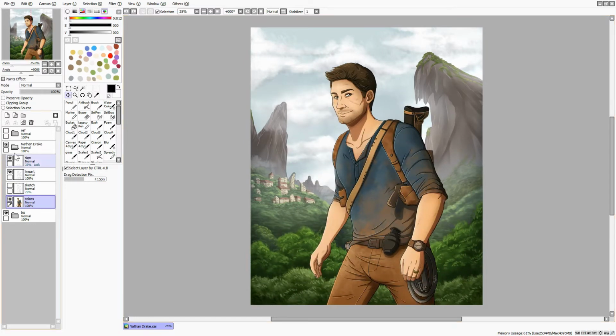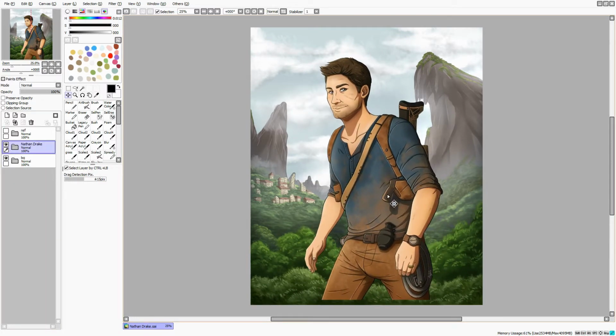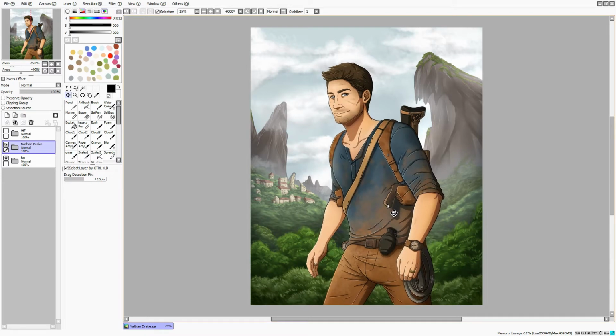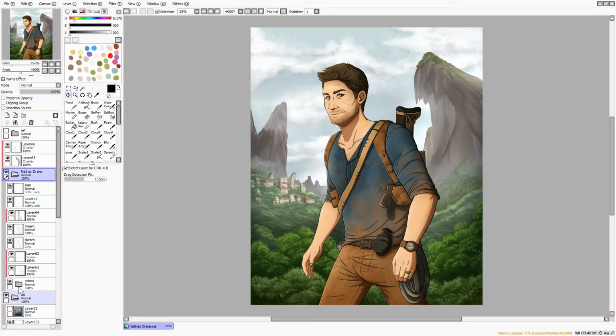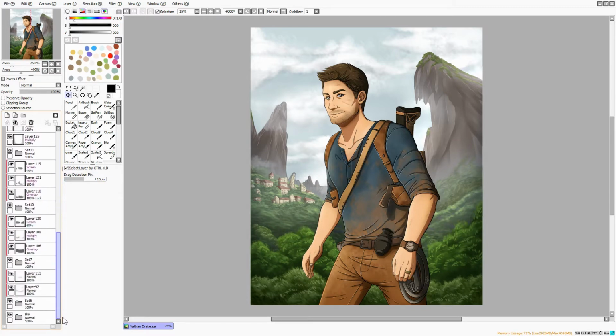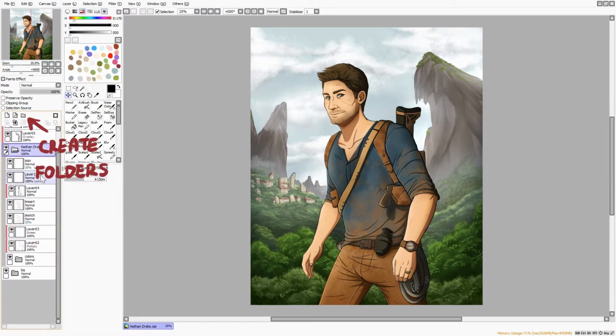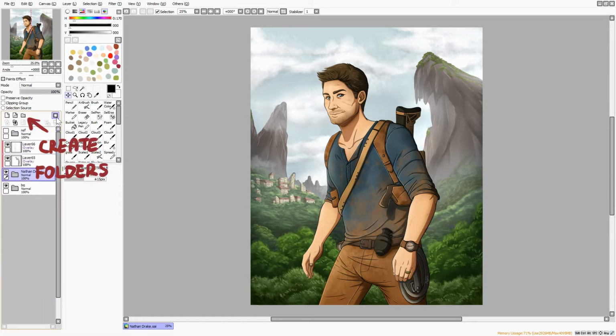If you'd like to move an object without moving the background, this makes it possible. It might take time to organize all the layers accordingly. As you can see, I have a lot of layers, but thankfully, you can use folders to make it easier. In the end, it will be worth it.